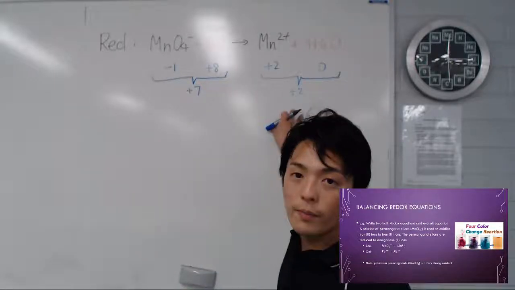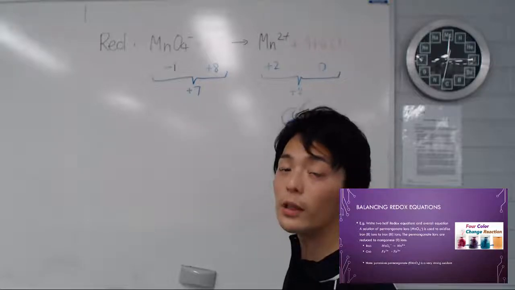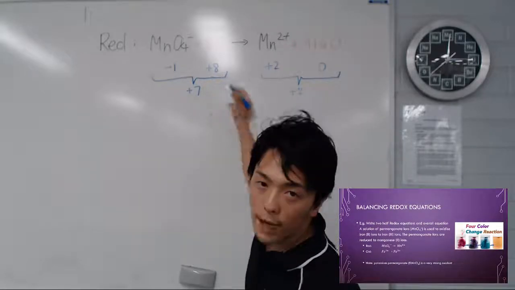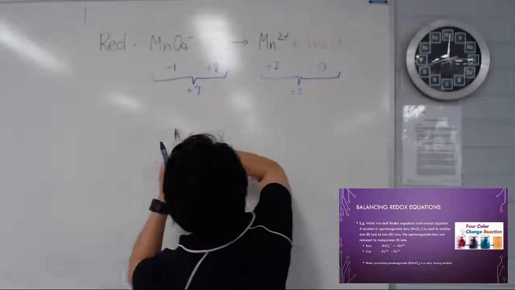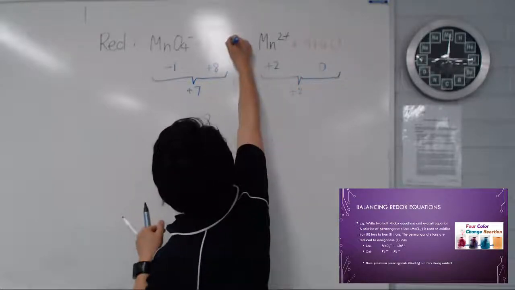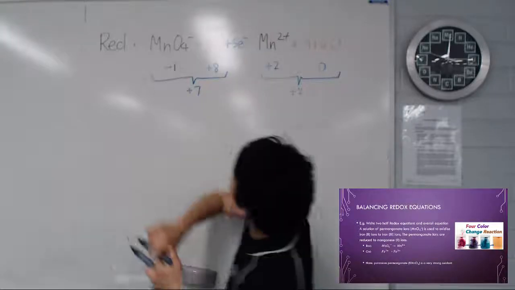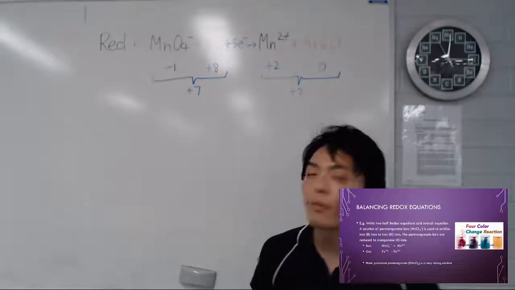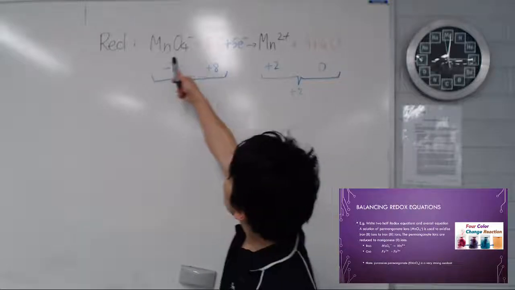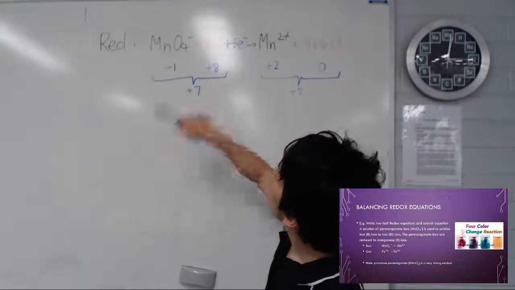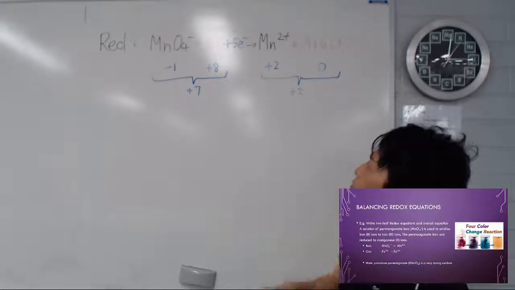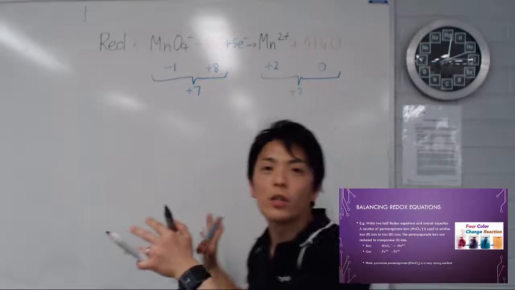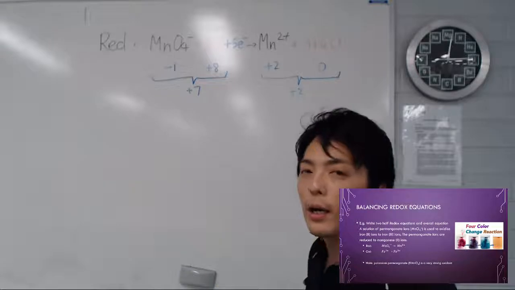What's the difference? Well, you need to make the more positive side match up with the less positive side by adding electrons. You would probably need 5 negative charges on here. So 5e minuses. Okay, let's check the charges. So -1, 8 plus, and 5e minus. If you add them up together, you should still get 2 plus. So now it's balanced. That's one half equation done, except for states. We'll worry about it when we combine.